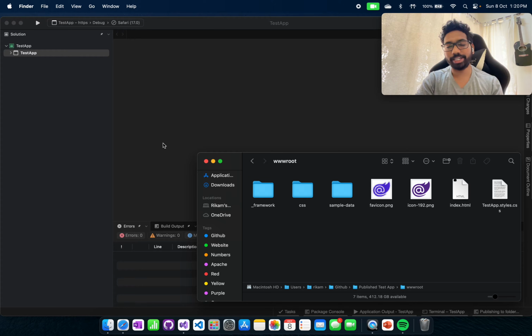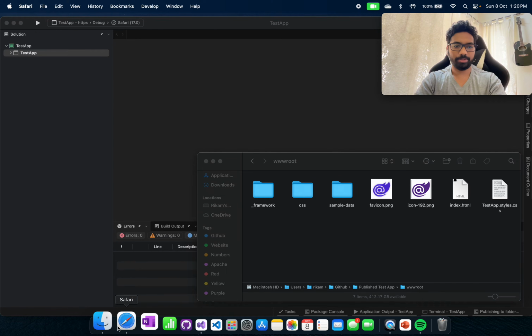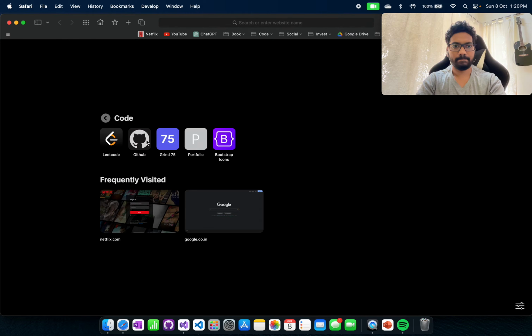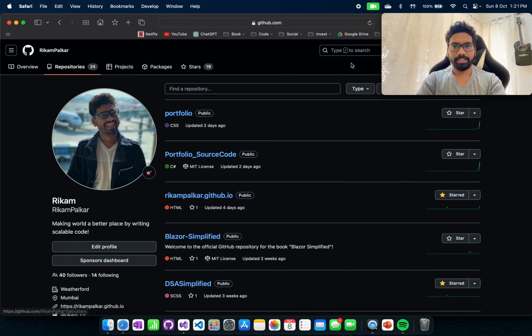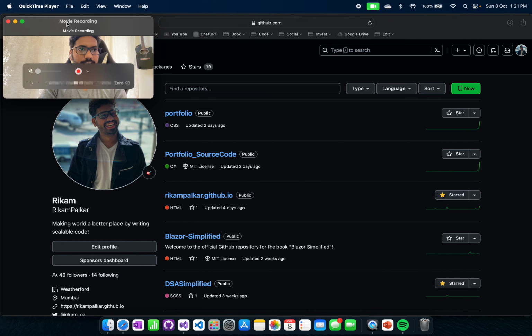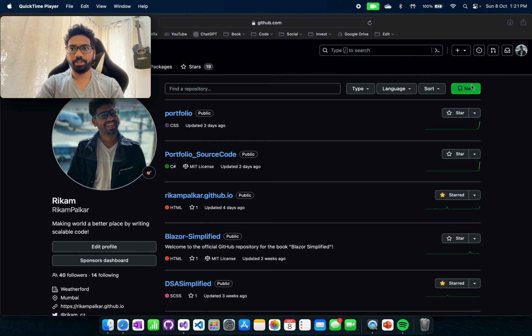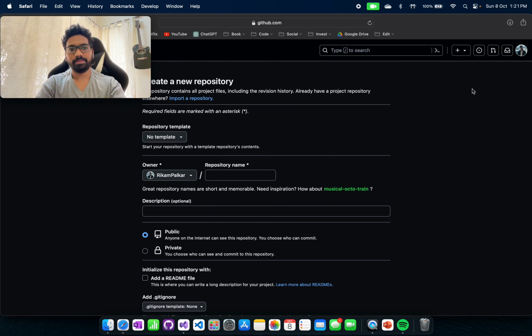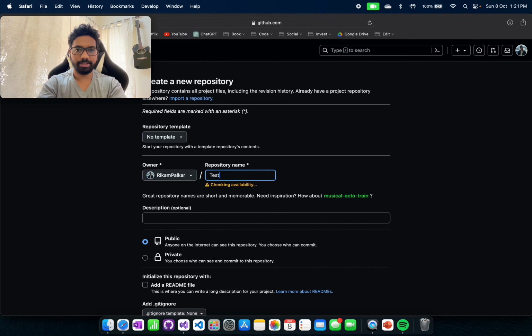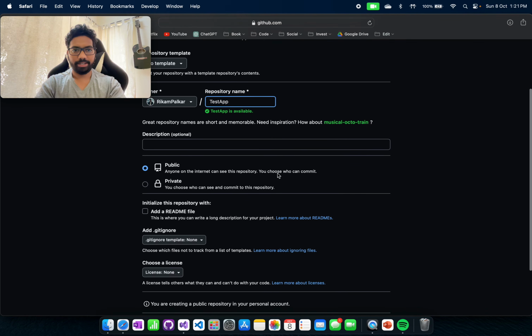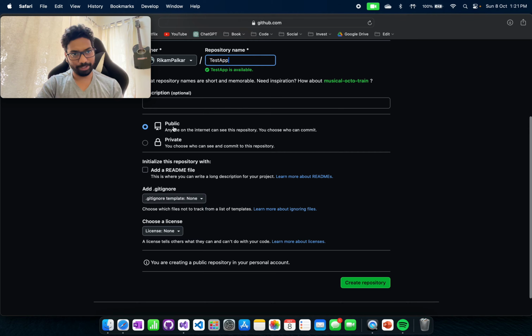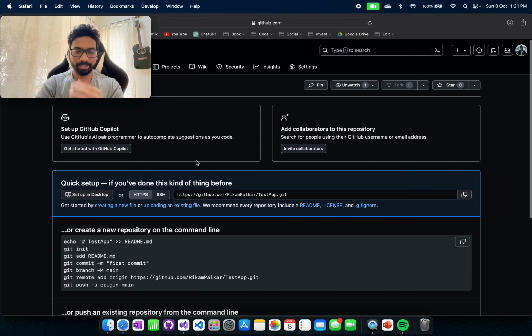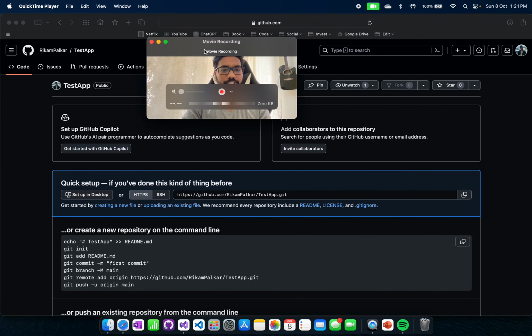All right, so how to do that? In order to publish on GitHub, you need to have a repository, right? So go to your GitHub, then click on, let me take my screen recording on the left hand side. All right, click on new repository. Give it a name. Let's give the name test app. Name is available. Keep it public because this application is going to be hosted publicly. So you have to keep it public. Readme and everything, you need it based on your own requirements. I'm going to keep everything to the default to keep it as simple as possible. All right. So the repository has been created.